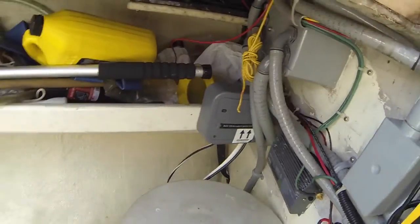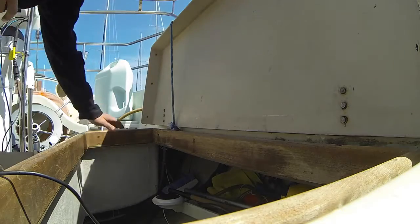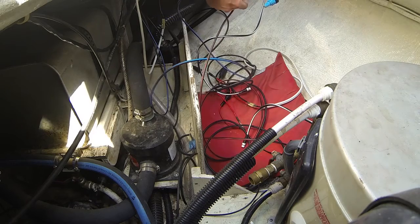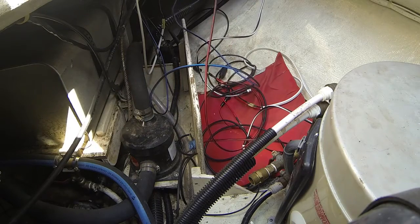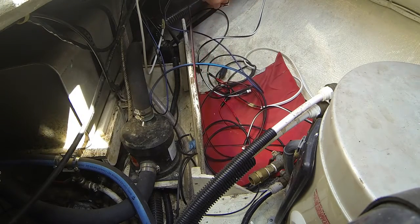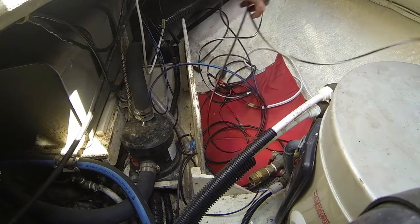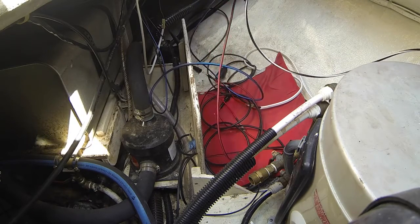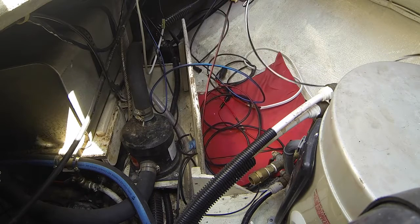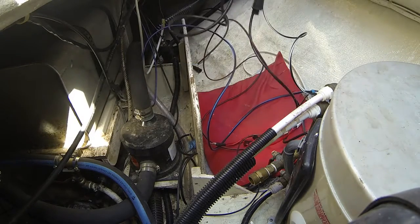ECU. But I don't think it's going anywhere. Make sure it goes all the way over. Sometimes when I was doing it, I wasn't putting them in all the way. Probably every time. There's two clicks. You want the second click. Sometimes I only did one click. Could create problems for me later. It's freaking windy. Glad I'm not on the mooring. Wow. This looks like a mess, that's because it is.